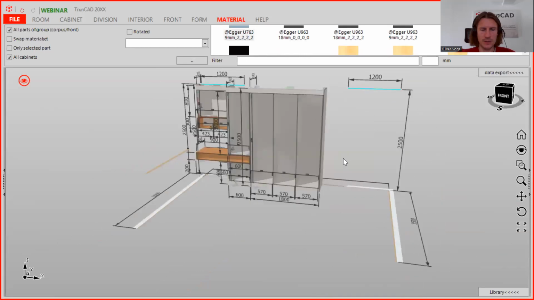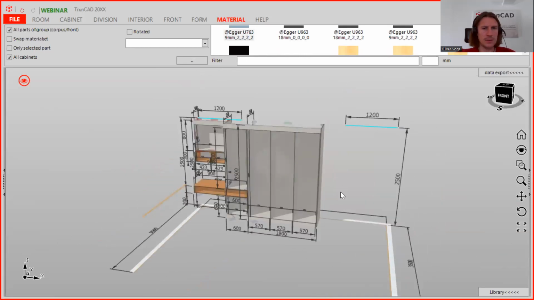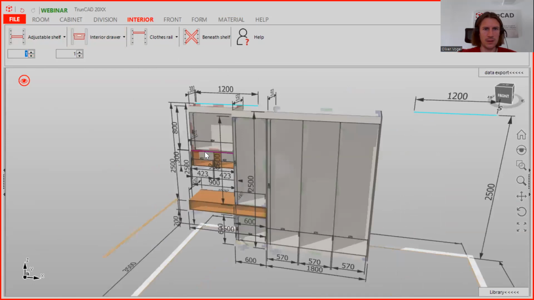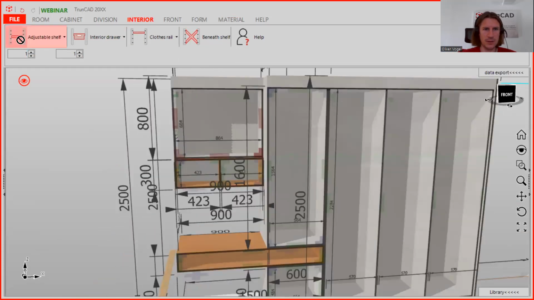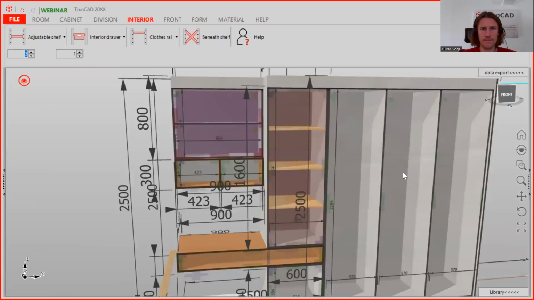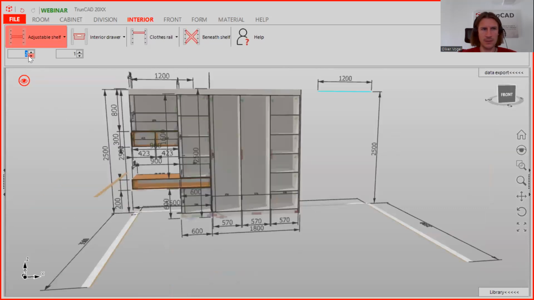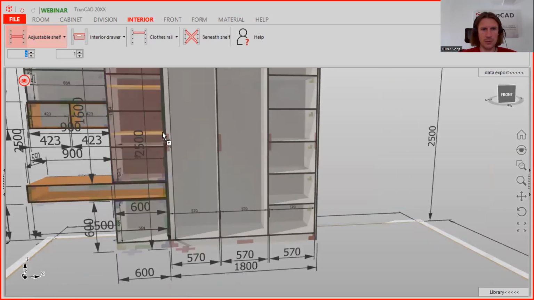Okay, this is well done, and now we are going to the interior tab, and here we want to have an adjustable shelf in here in the top left, and here we want to have 4. Here we want to have 5. And in the middle ones, we want to have 2.